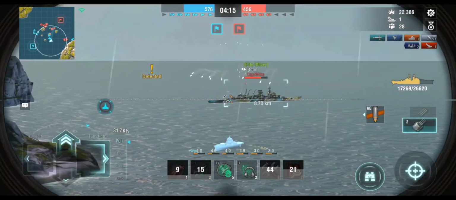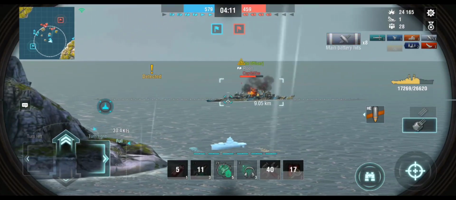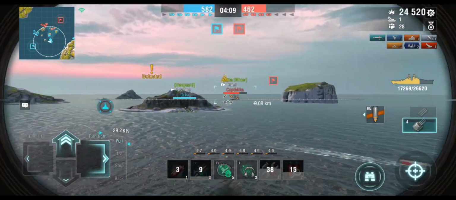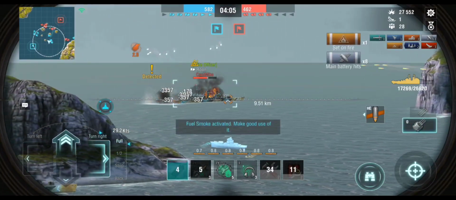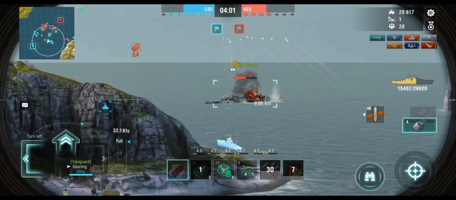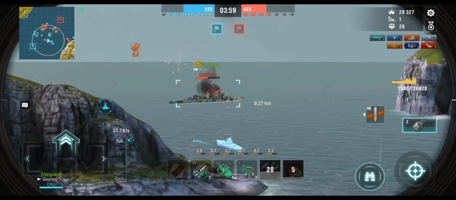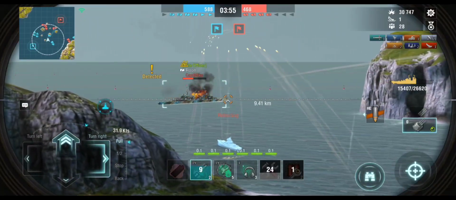Now for my current setup, I have this thing equipped with dispersion in slot 1, propulsion in slot 2, and slot 3 is going to be my concealment. This thing has a pretty damn good concealment. Base is, I think, 7 point something, and with that consumer mod, it gets down to 6.7.